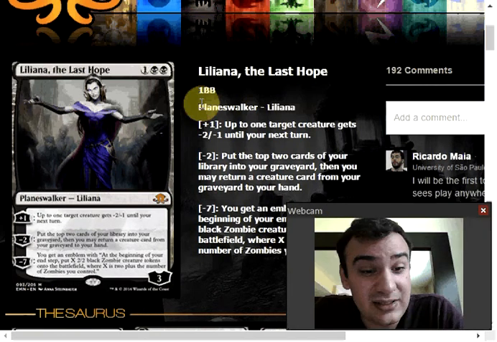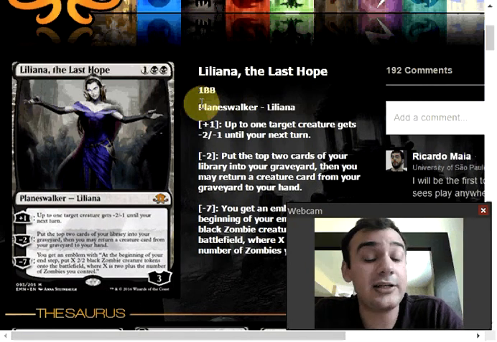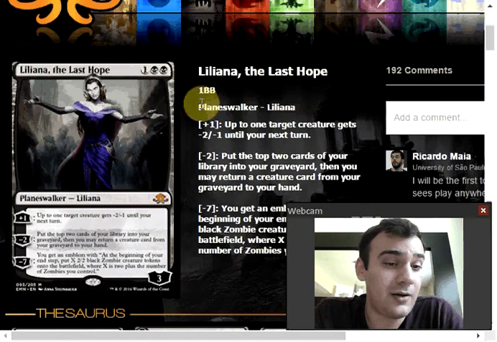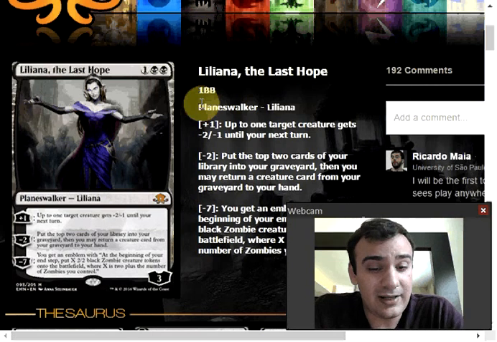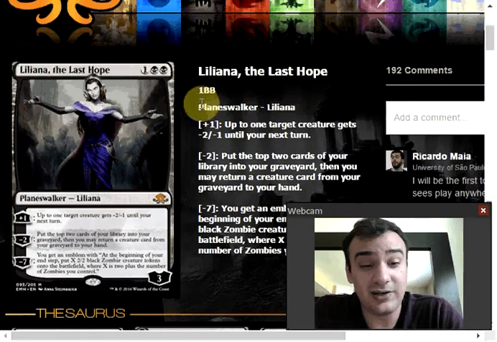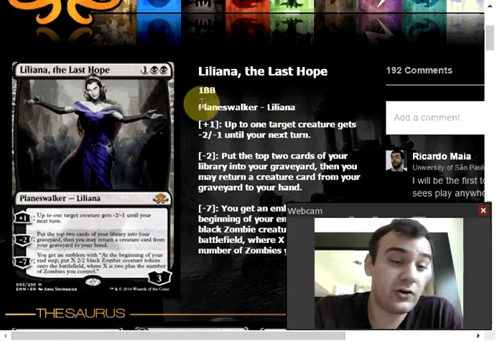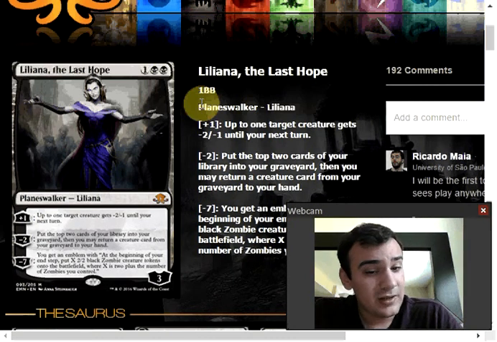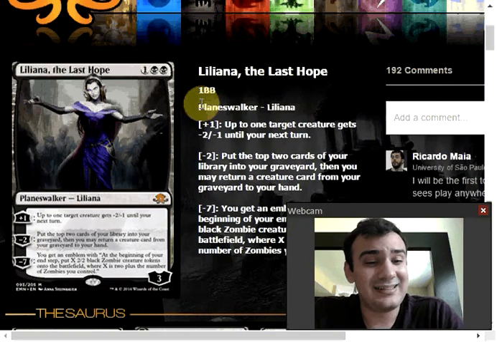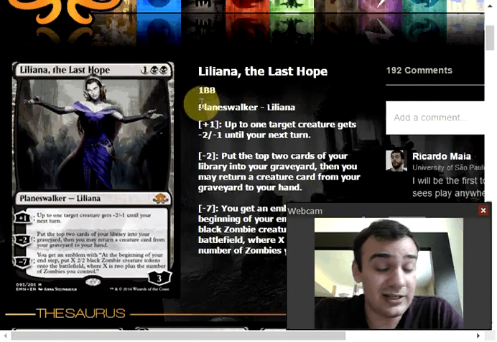The -2 says put the top two cards of your library into your graveyard, then you may return a creature card from your graveyard to your hand, so you get to regrow a creature out of your graveyard. People are looking at this like, oh, that's a disappointing -2, but it's essentially draw a card in the right kind of deck. Not only is Liliana going to be good in Delirium decks, but also good in zombie decks, where you can regrow the creatures out of your graveyard. Your graveyard is a resource, and Liliana really helps to fuel that, while also helping get you card advantage. So people looking at this as card disadvantage or something are not looking at it the right way. This is card advantage in the right kind of deck.